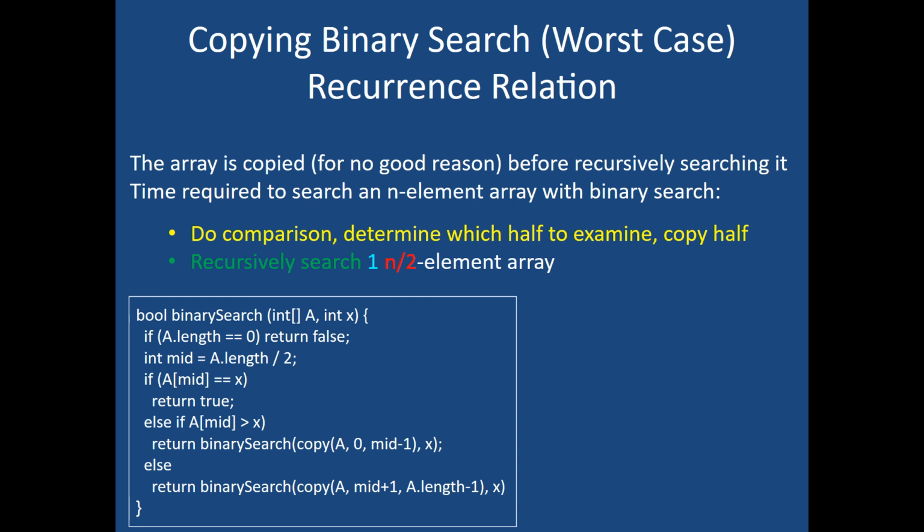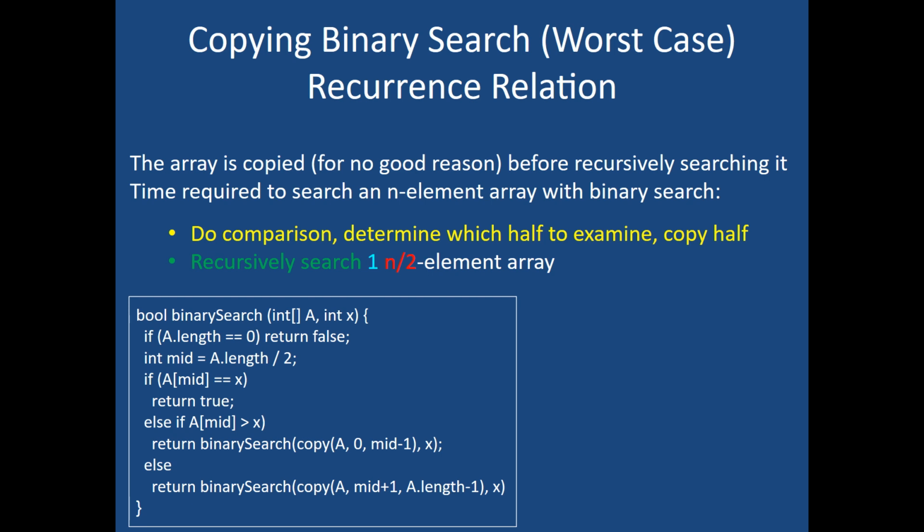And then we got to recursively search one n over 2 element array. So what would you say is the recurrence relation? What's T of n? It's always going to be of the form, first of all, there's going to be an integer, which is the number of recursive calls. What will that number be? Okay, I heard a 2, I heard a 1. Now here's the thing. You look here and you see 2 recursive calls. So you might be tempted to say 2 recursive calls. But what's the catch? You're only going to make one of them because they're showing up in an if statement. This isn't like merge sort where you do both. You do one or the other.